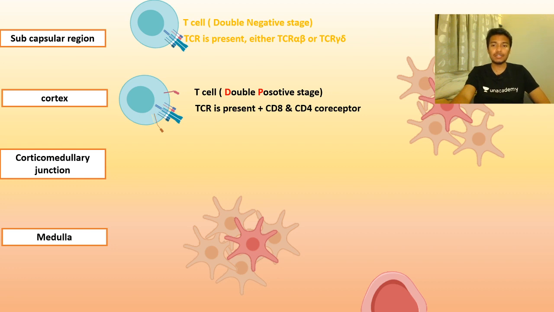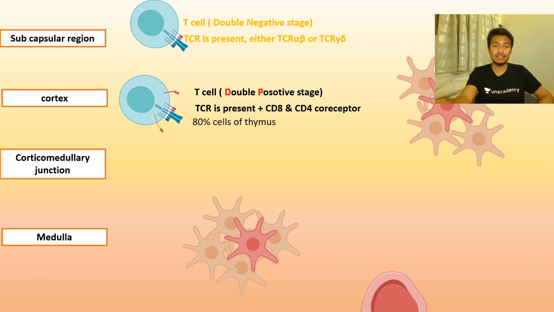Inside the cortex, they have specific cells called thymic epithelial cells, right? These thymic epithelial cells help these double positive cells and teach them an important lesson. In turn, they take the exams as well, and some of them fail and some pass. A point to be noted is that most of them actually fail and die.